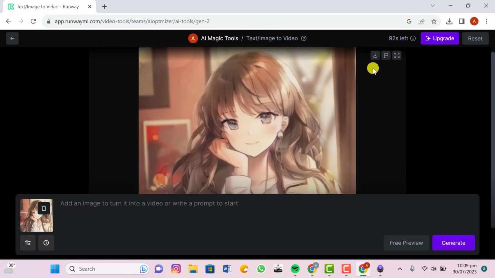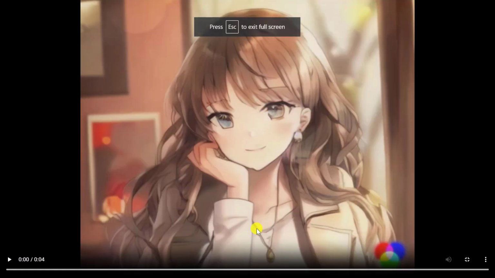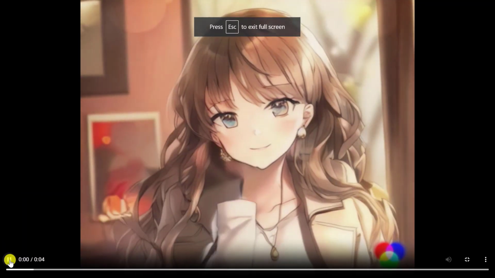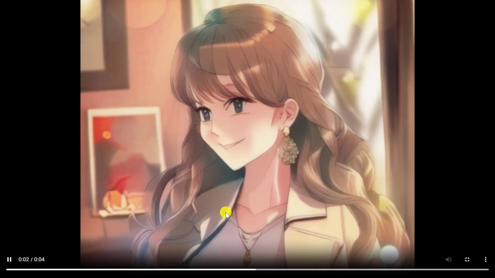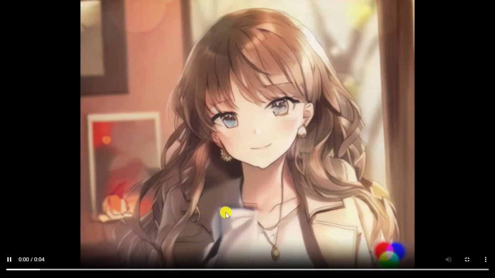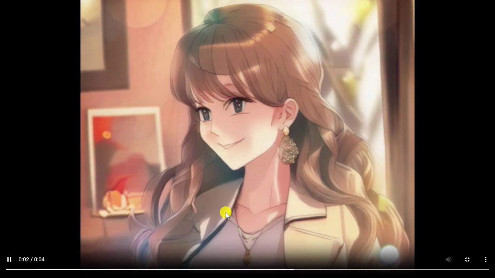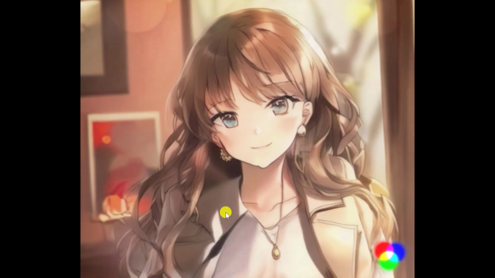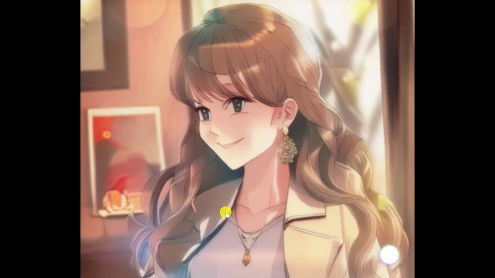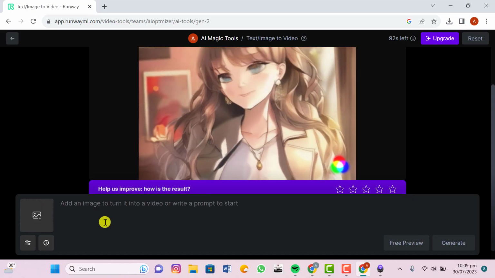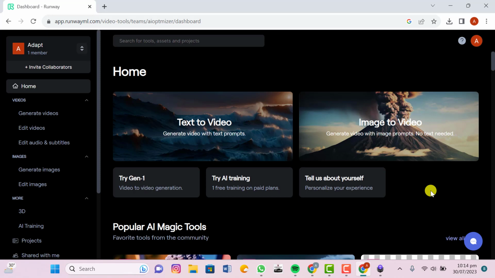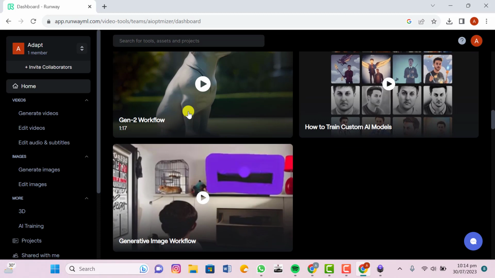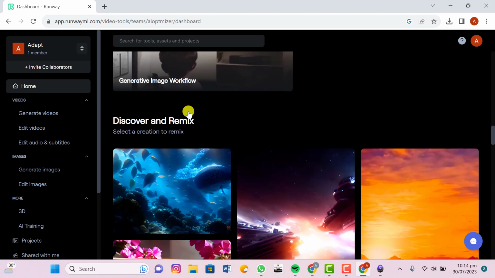So we can simply click on expand and play video. Literally guys, it is amazing. So it is a very good software.